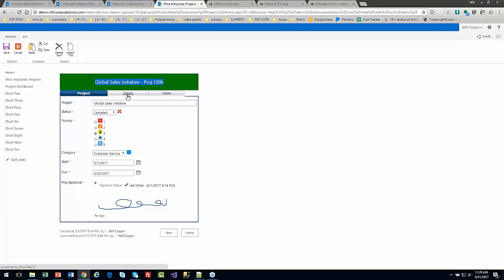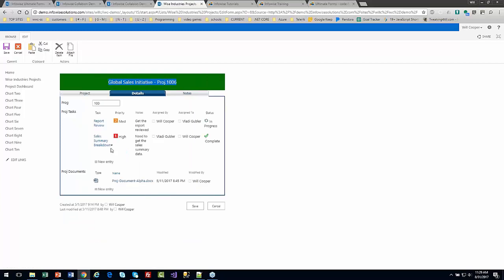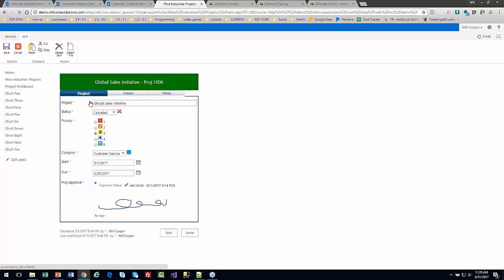Different colored header. This is an associated items list. I mentioned to you, you can do this database-like functionality. So I have a sub-list directly in my form, so you can get this many-to-one relationship. Really cool functionality that you absolutely couldn't do with SharePoint out of the box. And then this is a different way to attach projects on there. Okay, so that's another example of a customized look and feel in the SharePoint form.